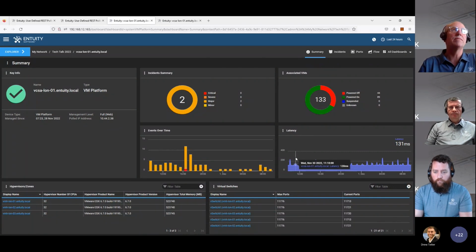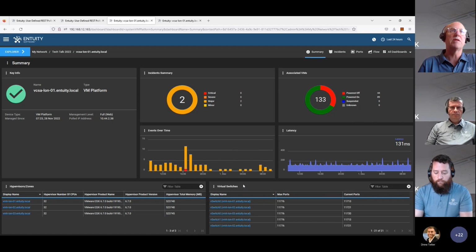So I think let's do that. I'll walk you through an example of how you can do that, and I'm going to introduce a couple of concepts that folks may not be as aware of, and that's using the drop box to facilitate adding metrics into a specific dashlet. We're going to create a table dashlet. Similar to the virtual switches, let's create a table that is looking at all of the individual data stores. So the first thing to look at is this summary dashboard.